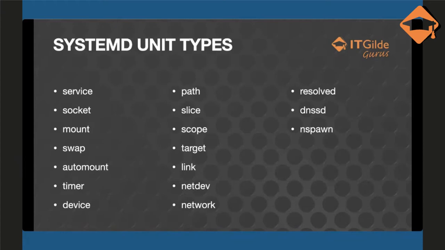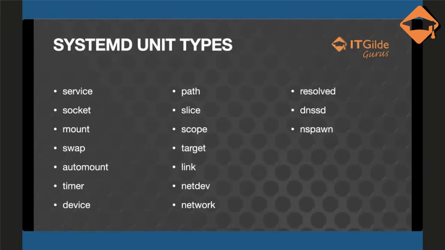There are different types of units. Let us quickly discuss them. The service, to manage a script or process. The socket, to activate the service on demand for utilities, scripts or daemons that should be activated by knocking on specific TCP ports or streams coming in to the standard input. Mount and swap units to replace /etc/fstab. Yes, /etc/fstab is deprecated nowadays. Automount, to replace the old autofs daemon designed by Sun. Timer, to replace anacron and cron. And a device unit, a unit that is dynamically created for devices that are detected by the kernel. Think about block devices and network devices.